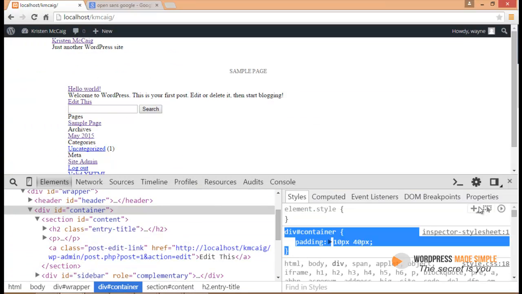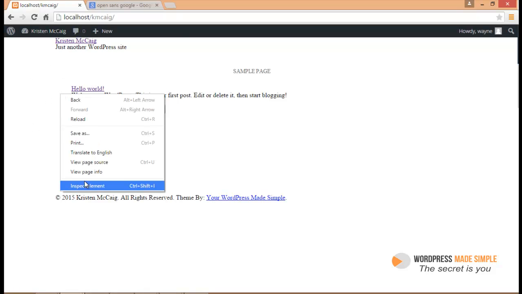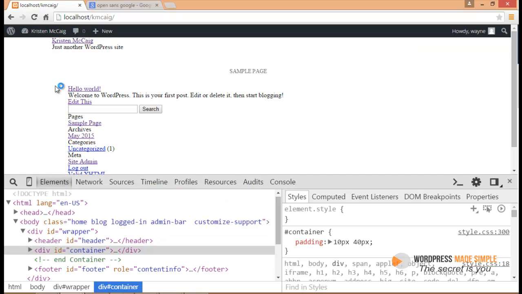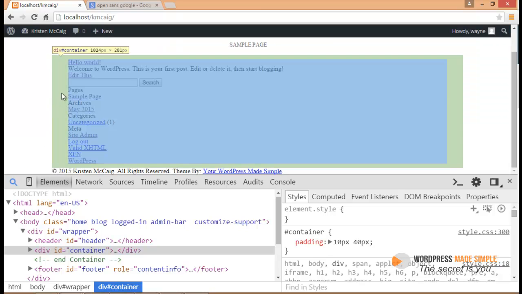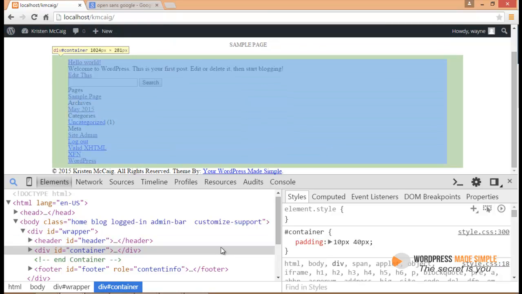It's just that simple. So now let's just minimize that and then refresh. So bam, there we go. And now let's just inspect this element again to make sure that we have everything the way we want. And there's our padding. You can see the outline. So it's the padding 40 on the left and the padding 40 on the right, as you can see. And then padding from the top and the bottom is 10.